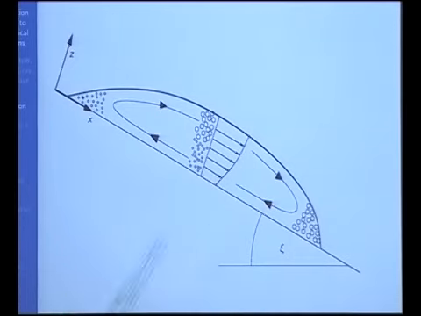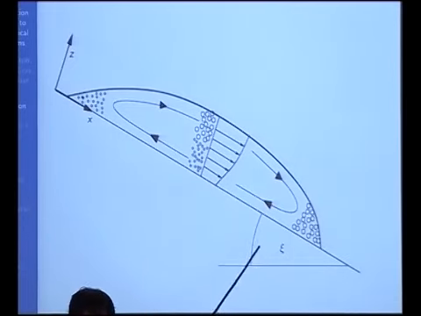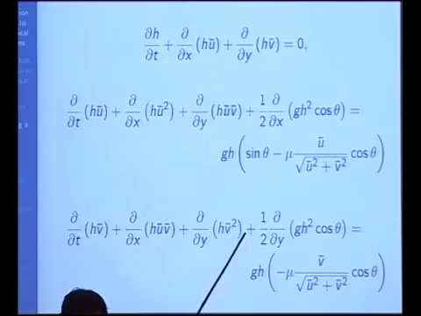So x will be my downslope coordinate, and z will be my normal to surface coordinate, and I consider some sort of mixture, and as it flows, it segregates out to take the large material towards the front, and the small material, on average, is sort of going towards the back. So that's the conceptual picture of the things that I'll be talking about. So I'm just going to go through what's been done before.